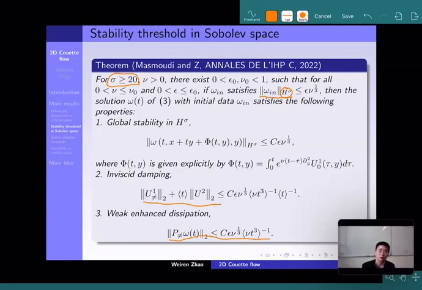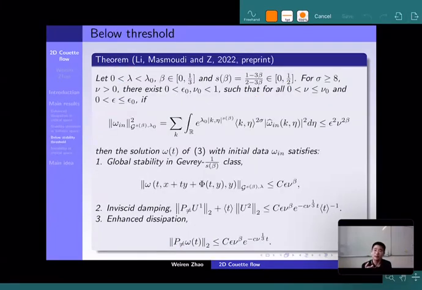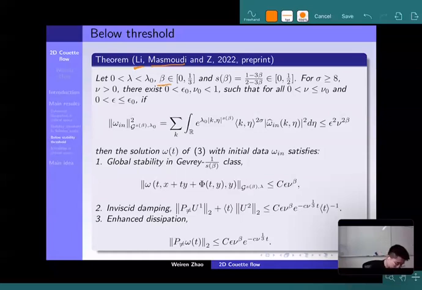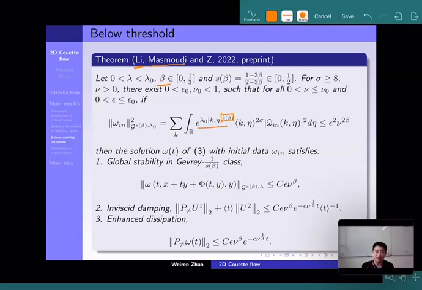Okay, so this is about the stability threshold when you have a higher regularity but a larger size. Then the natural question is to ask, what about when this beta is less than 1/3? What happens? A previous result with Li and Professor Masmoudi: we proved that if beta is between 0 and 1/3, then the regularity required to stabilize the system is the Gevrey space. And then you have this index Gevrey 1/s(beta), and this s(beta) is given in this way.